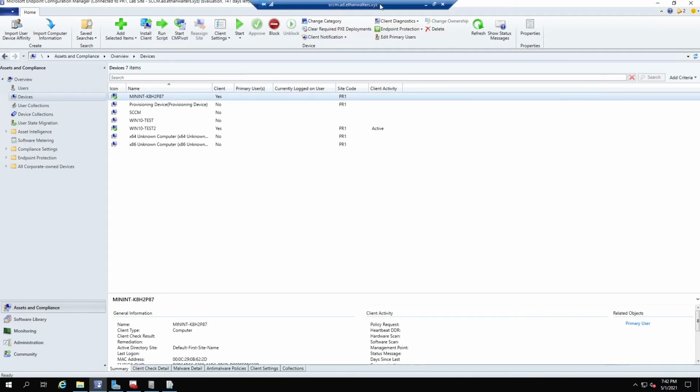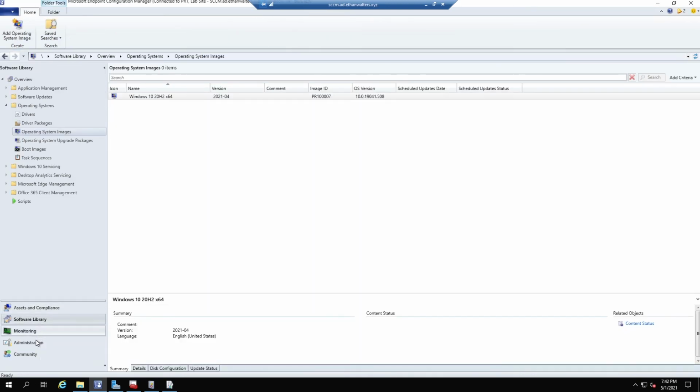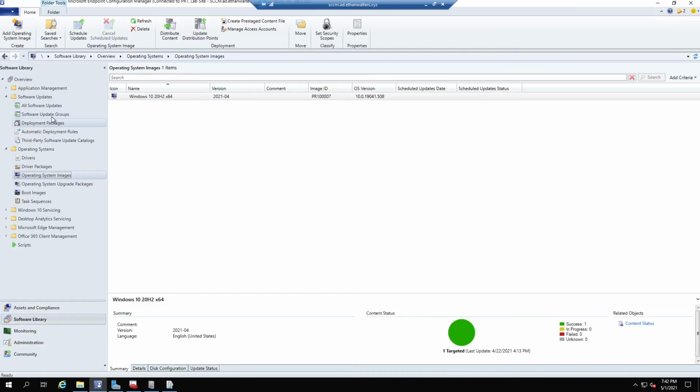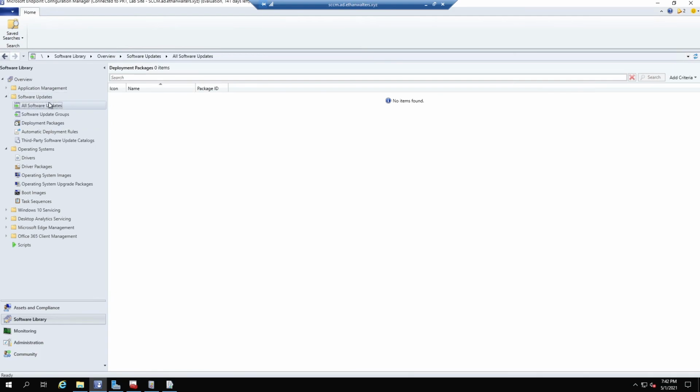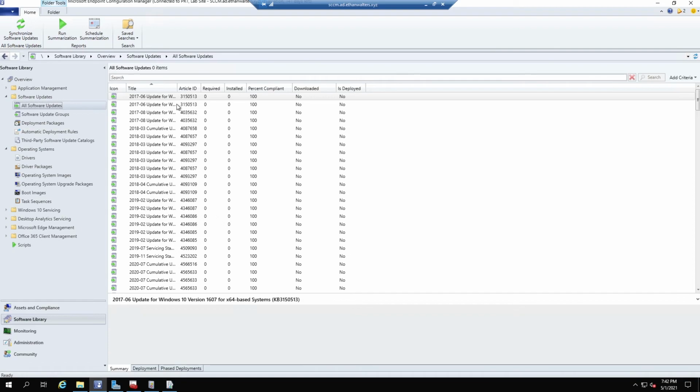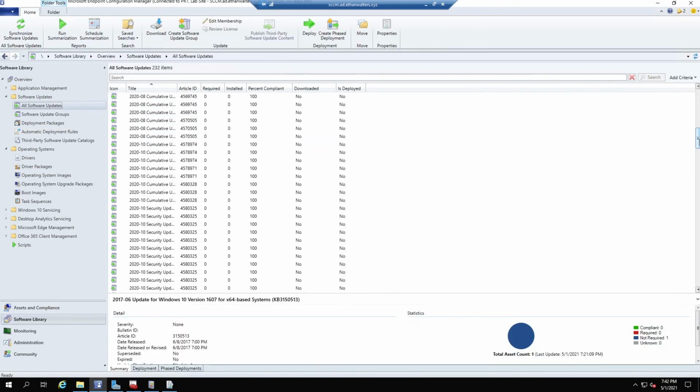But other than that, you can also deploy software updates. So on a schedule, let's say you have a patching window or something like that, you can deploy software updates to those PCs on a specified schedule. I have synced with WSUS, or Windows Server Update Services.